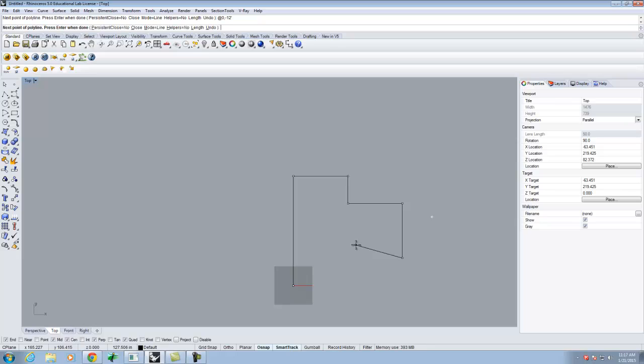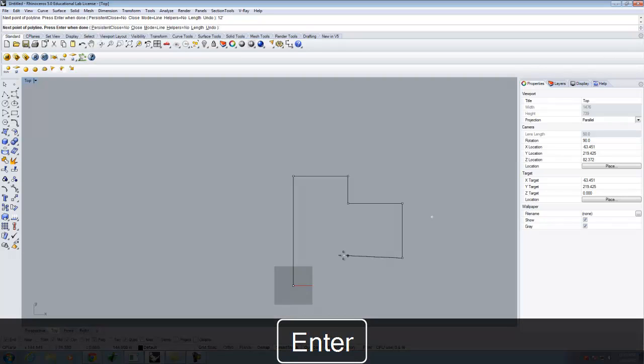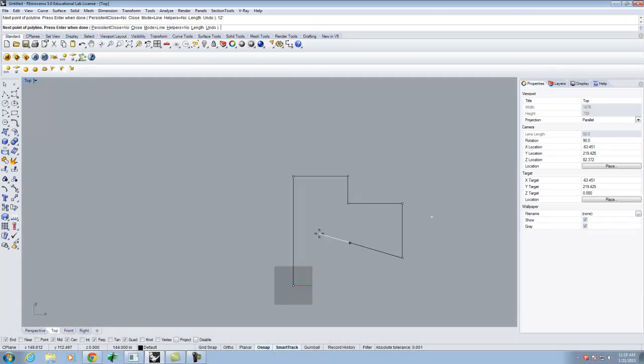Now, before I get all the way through this shape, I do want to show you one other way of doing it, which can be very useful, and that is length and direction instead of using coordinates. Okay. Now, the only problem here, right, is that I have to be careful about my direction. So what I will do is I'll specify length. So I know I want to go 12 feet, so I'll type 12 feet. And when I do that, see how it gives me a black line followed by a white line? Okay. The black line is 12 feet long, right? The white line is saying, where do you want it to go in direction?